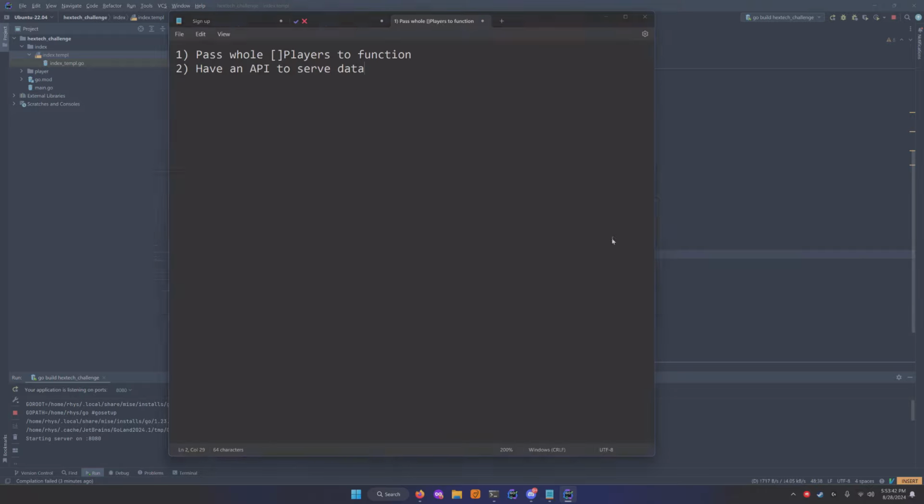If we have a look here, we pass the whole array of players to the function, and now all the data can be displayed. But the outstanding question is how do we take user input and react to it?